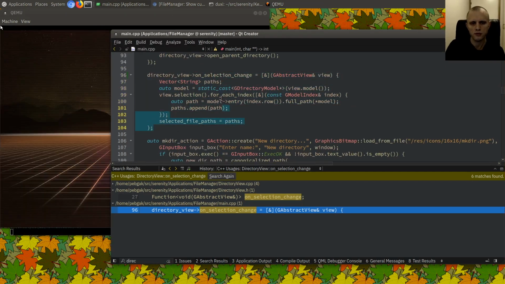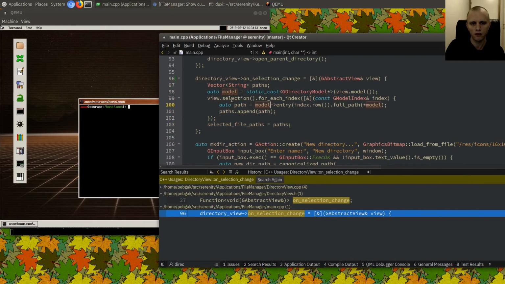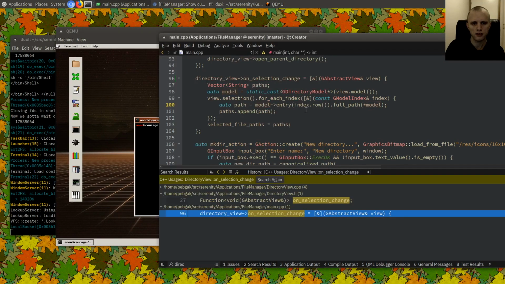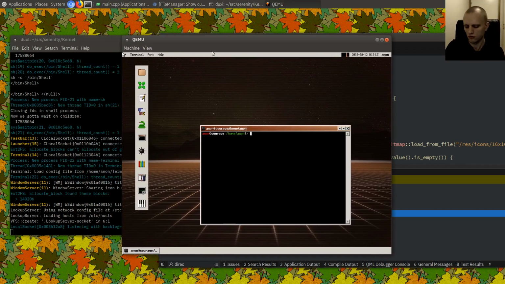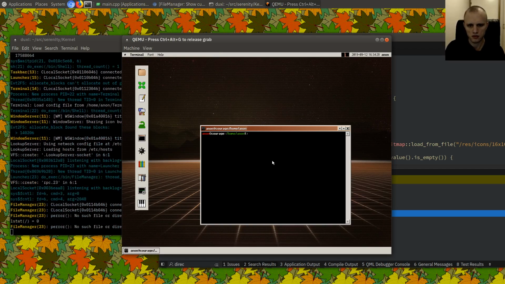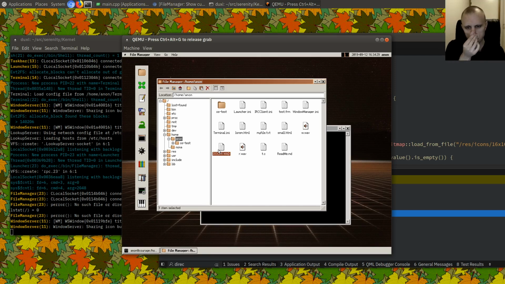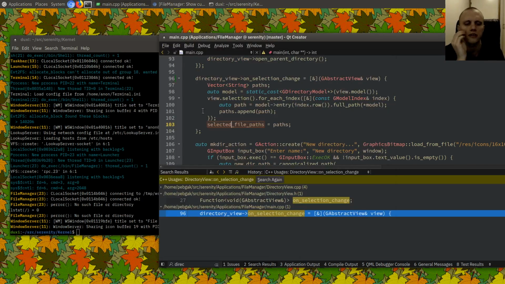Because this thing here is just about maintaining the list of selected file paths. So maybe I didn't even need to mess with that right now, actually. But it's okay. So 1 item selected. 2. Okay, so it's behaving pretty much like I wanted. But we need to also do the size calculation. So how the hell are we going to do that?